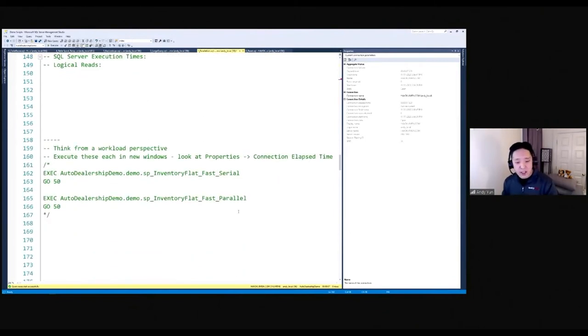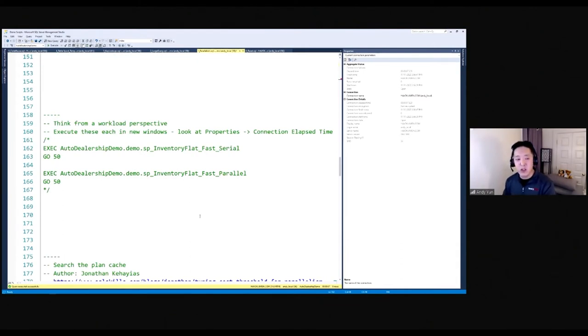Okay. And that's the other thing I want to emphasize: think about this from a workload perspective. I'm not going to run this particular demo right now, but the idea is that I have two different stored procedures that have those statements from earlier, and then I'm using this little GO 50 trick to do a poor man's loop. And what you'll see is, in volume, the performance of the parallel ones versus the serial ones. Again, in greater volume, you'll see greater overhead from those extremely fast queries that really shouldn't be going parallel versus the ones that are going serial. And that's where you're going to want to compare and contrast things.